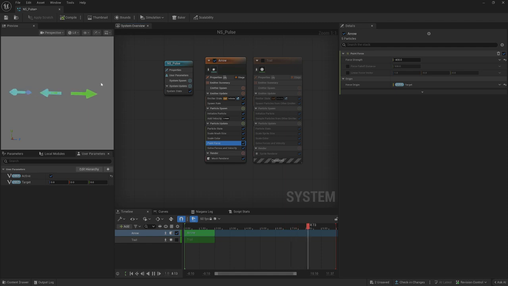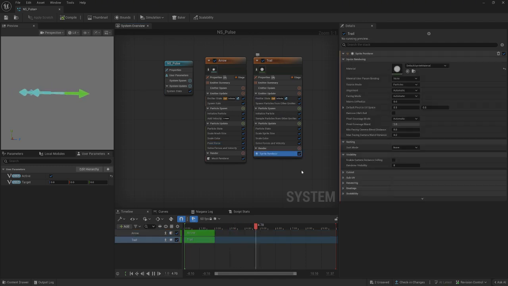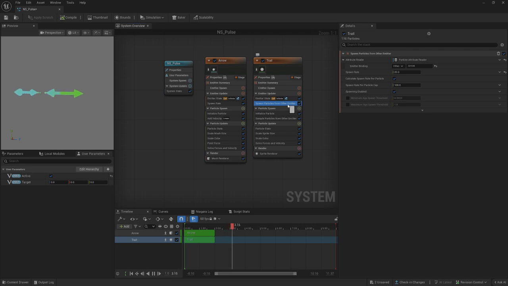So that's how I did the arrow, and then I thought, oh, the arrow looks nice, but I think it would look nicer with a trail behind that can follow. So the trail is literally just some dots, some particles. All this is, start of the render again, it's the default sprite material. Don't have to worry about any facing or anything on the sprites because they automatically face the camera. And then we're not using spawn rate on this because we actually want it to follow the arrow. So we're going to spawn the particles from the other emitter.